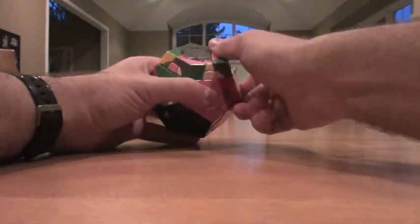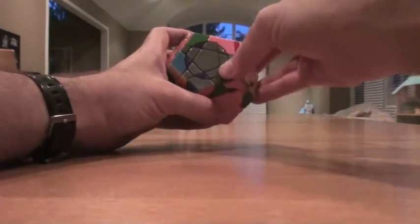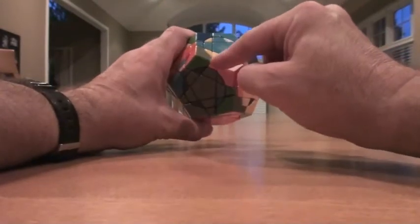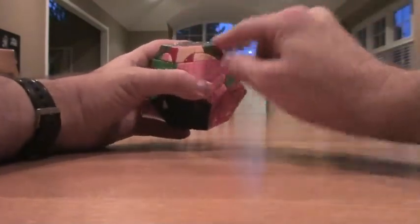So once again, an R, and then I'm going to move this corner back here with a 2 UI here, so that I can move this back in and see where I'm at. I move it back in, and you can see these colors match. If that matches, and if the outer edge is lined up with this corner, I'm going to do a 2 U to bring it in place here.